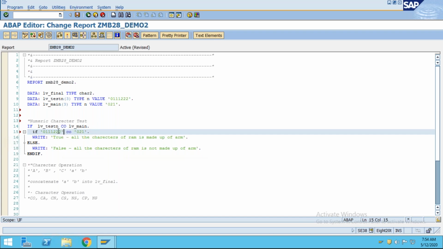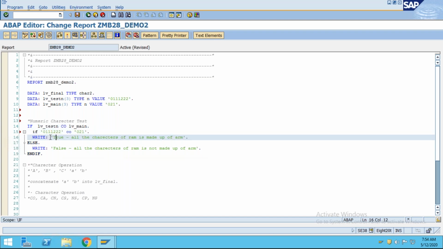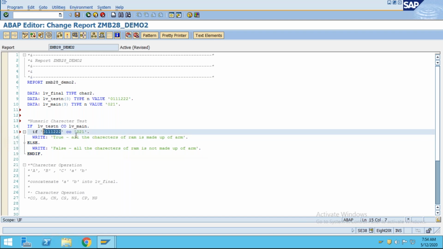This is true or false? If you see here, 0 1 2 is contained from 0 to 1. Is it true or false? Once again, can you tell me? True, good. It could be true because all the characters here are 0, 1 or 2 only, so it must be true.